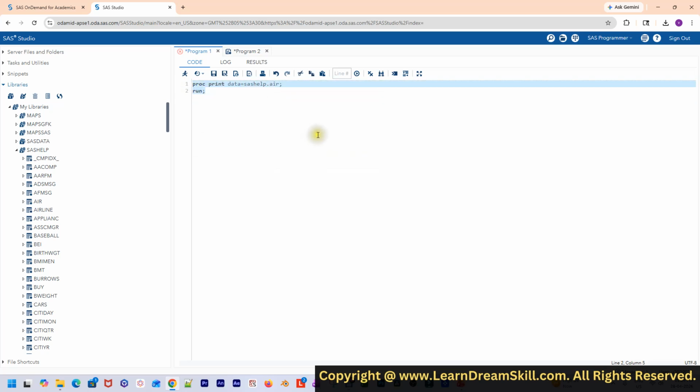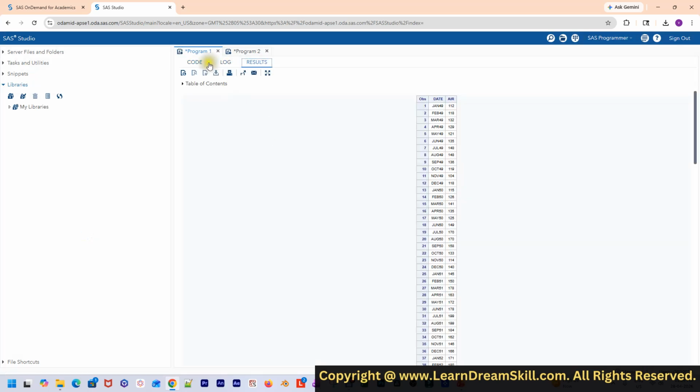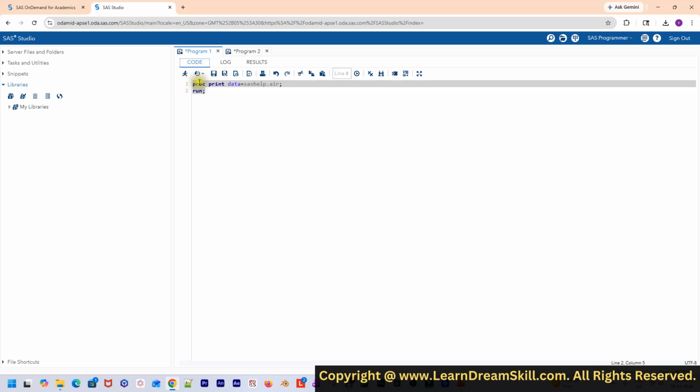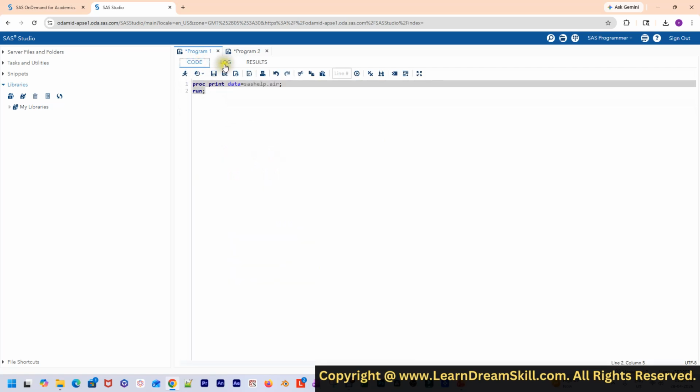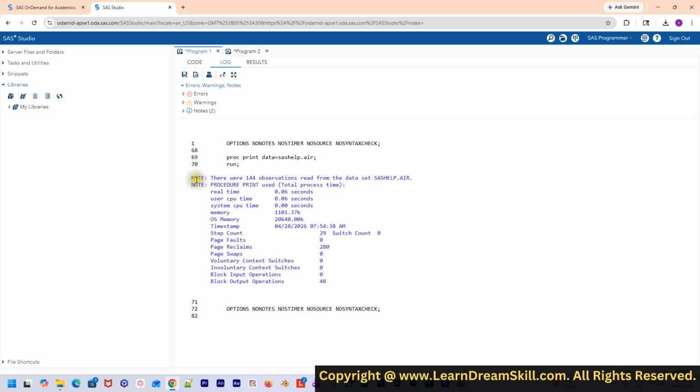When I ran this code, I can see the log about these two lines of code. It says there were 144 observations read from the dataset. Observations means rows. And this is the CPU time, the real time, the system time.